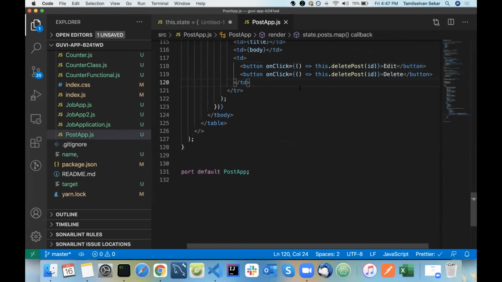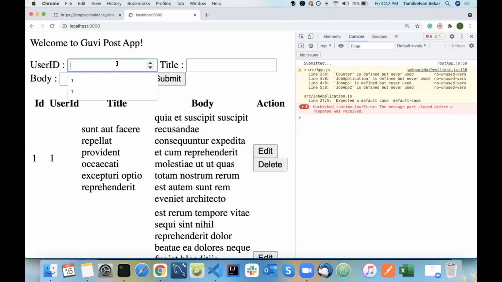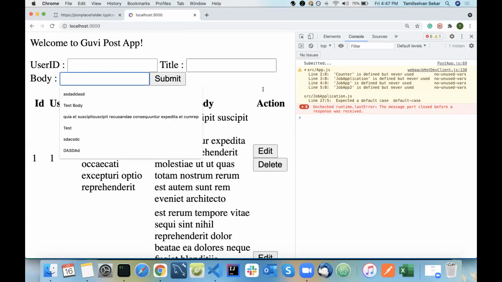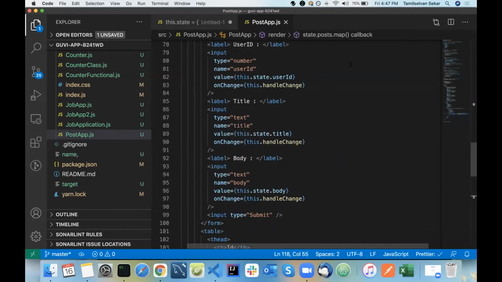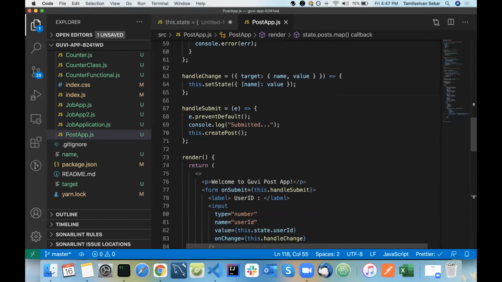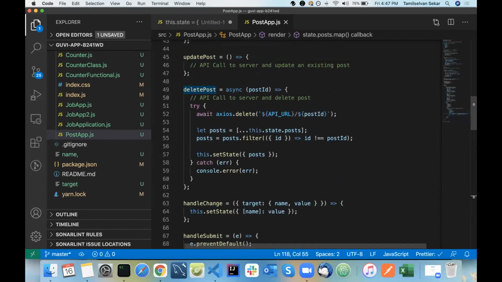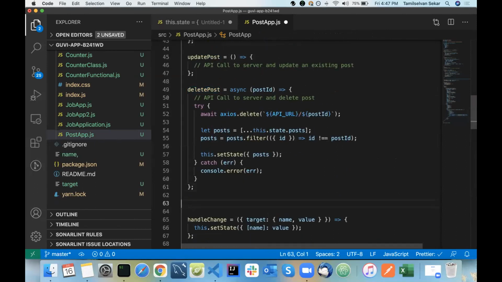So now what I need to do, whenever I click on the particular post edit button, the data should be populated here. What I need to do here is I will have one more function called select post. So I'm going to select the post that we are going to update. So this select post here. Okay, so simple function.